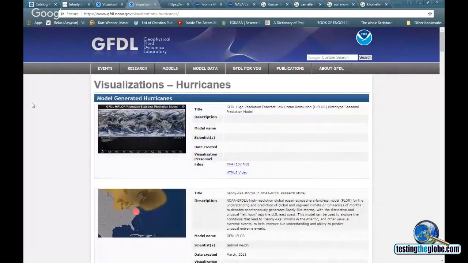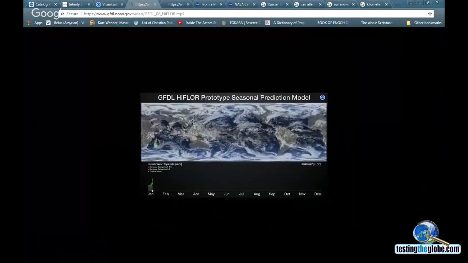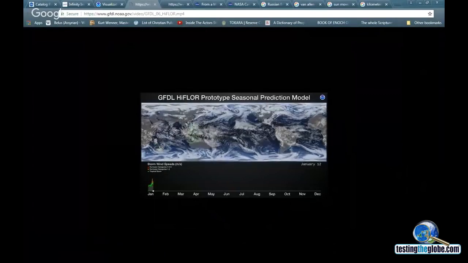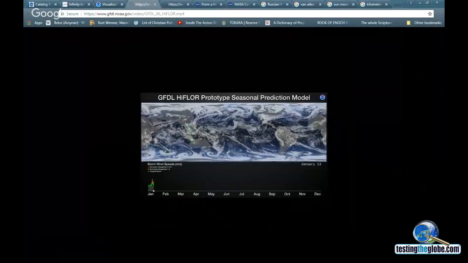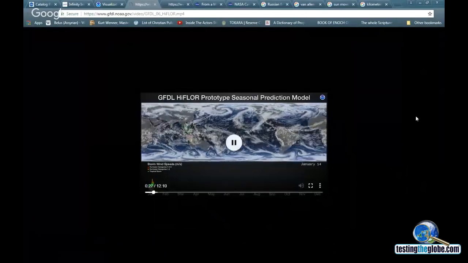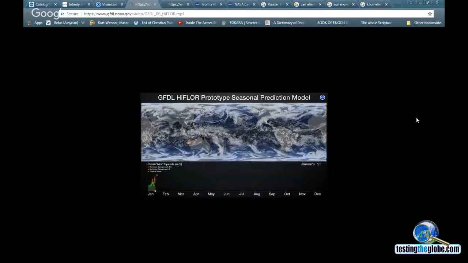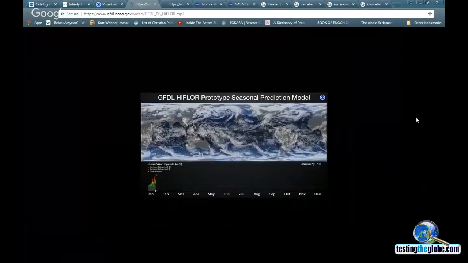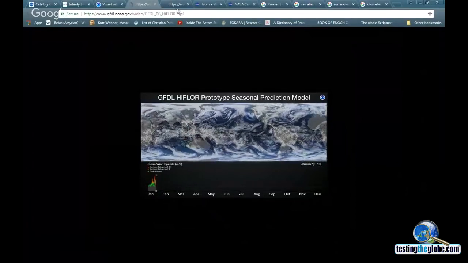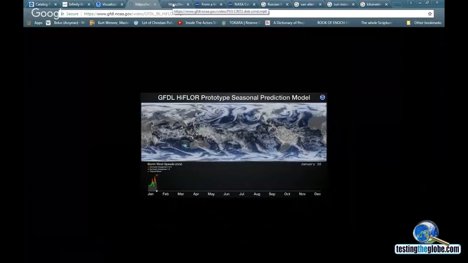That's this page right here. And if you click on this MP4 file, it brings up this video right here, which shows a flat map with dynamic clouds doing all kinds of interesting stuff. But this is 100% CGI. And care to guess what might happen if you map this onto a 3D sphere? Well, you'll end up with something like what's on this page right here.